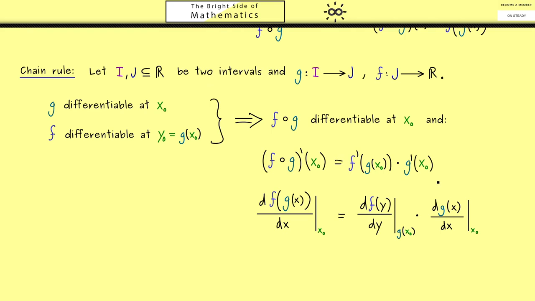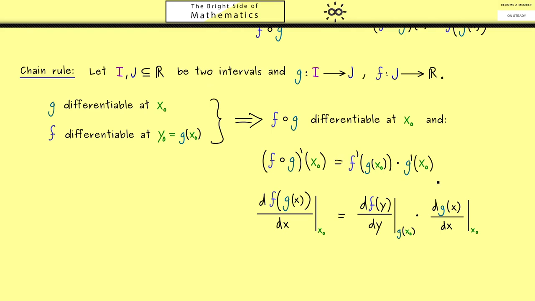With this I would say let's prove it. Of course this proof should work similarly to the proof of the product rule from the last video. In particular by assumption we can use that we can write the function g in this way. Here we have a continuous function Δ where the limit x to x₀ gives us exactly the derivative. Then obviously we have the same formulation for the function f but there we should use another variable we call y, because for f we work in the domain J.